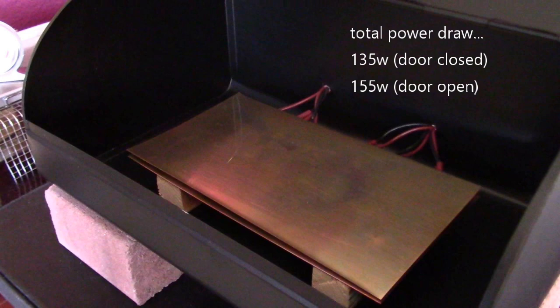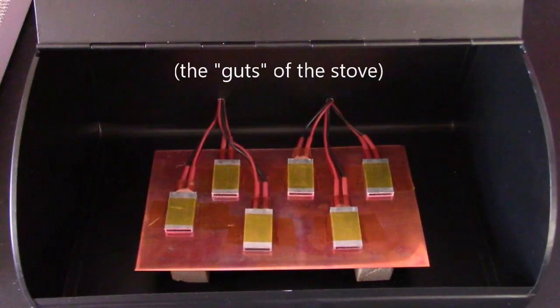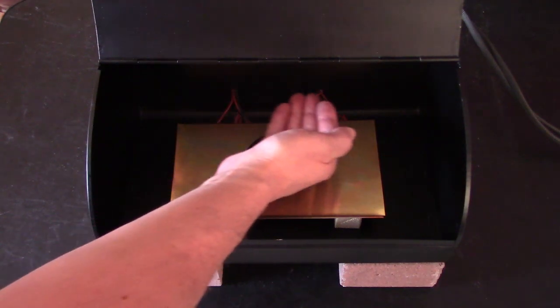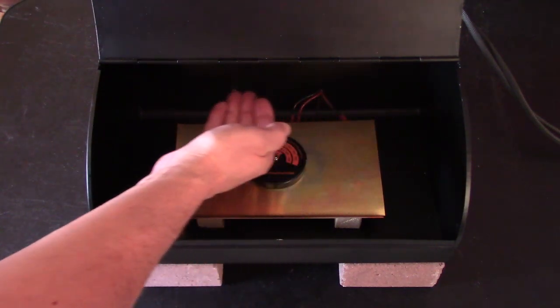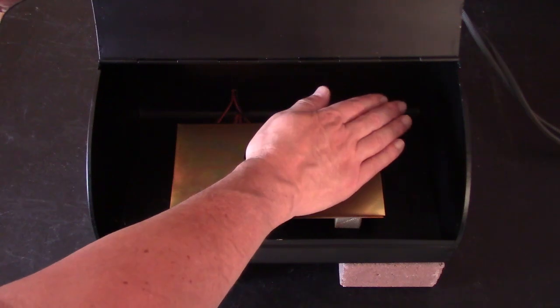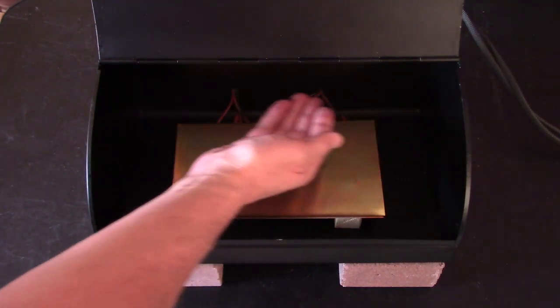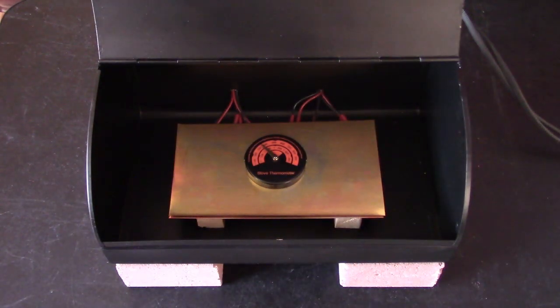Watt draw in the oven, by the way, pretty low, just 135 to 155. It uses less when it's closed because it's surrounded by all the heat, so it doesn't have to work as hard to maintain the temp of the copper. Nice even heat all the way across. All 6 elements burning strong. Beautiful. Totally awesome.